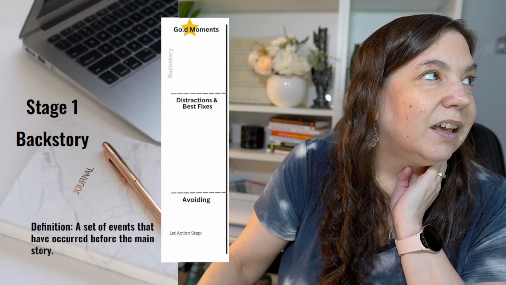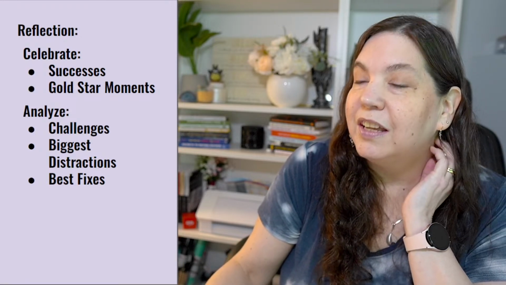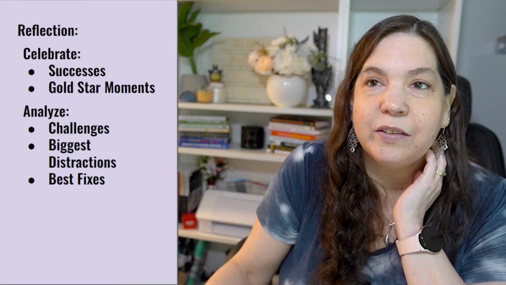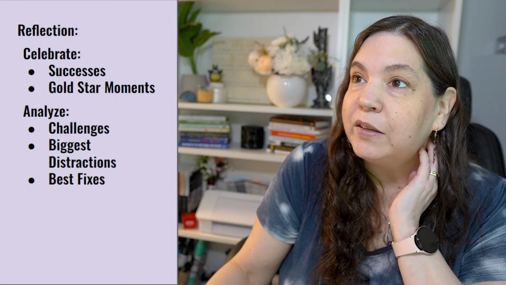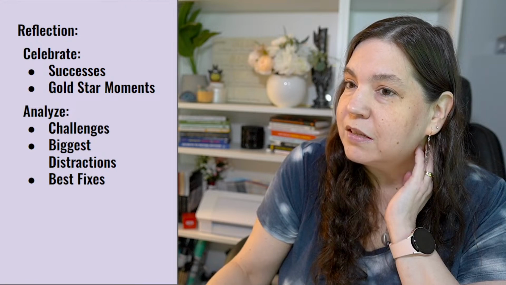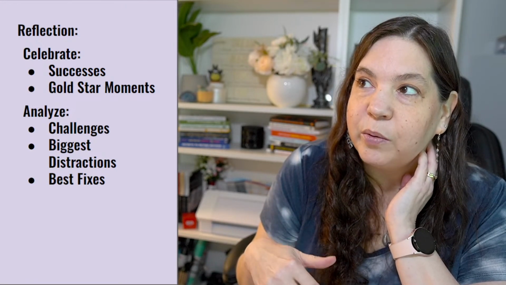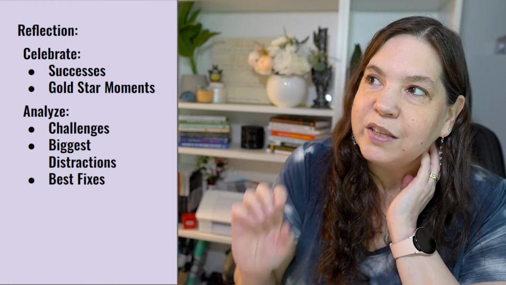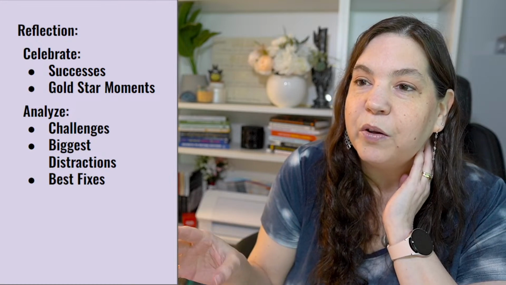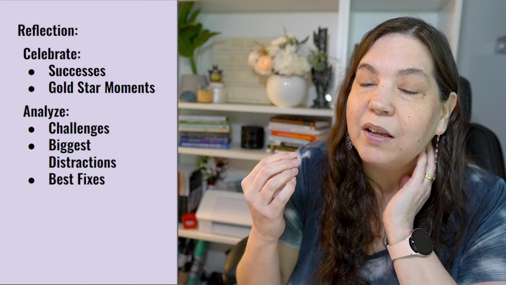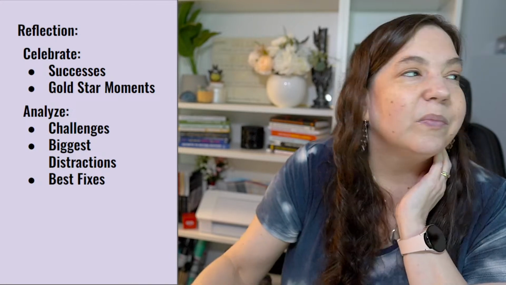All right, guys. So, reflection. You're going to celebrate your successes and gold star moments. You're going to analyze your challenges, your biggest distractions, and your best fixes. We want to start cataloging our best fixes so that when things do go sideways, we can reach for these and they're in our toolbox. They are there for us to figure out how to keep moving even when life gets in the way.